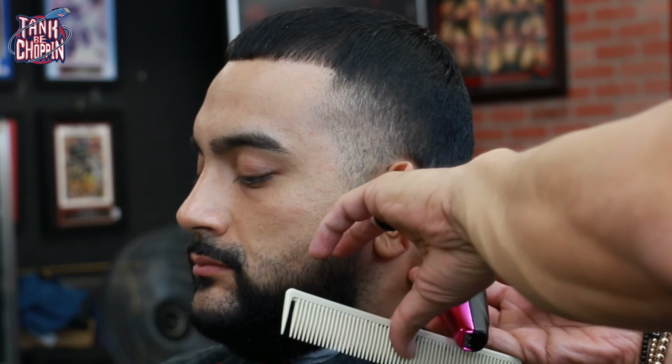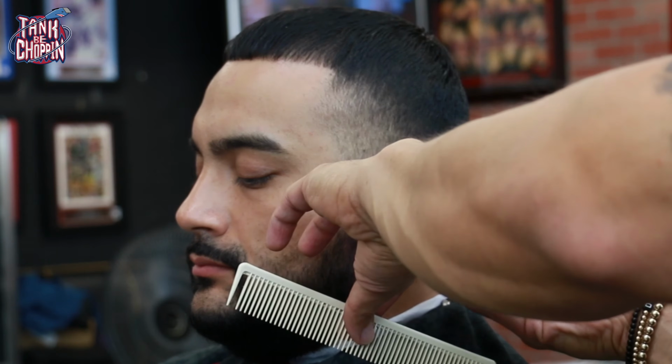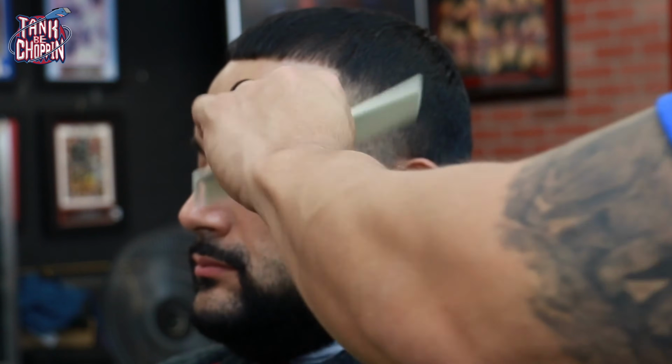So with my absolute hitters from Stylecraft, I'm actually lining up the back of the ear area. So I'm just going ahead and line that up. Since I got my trimmers in my hand, I'm gonna go over the ear and I'm gonna start my initial bald guideline.